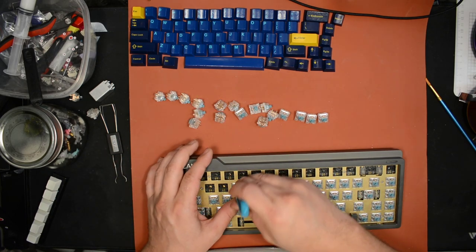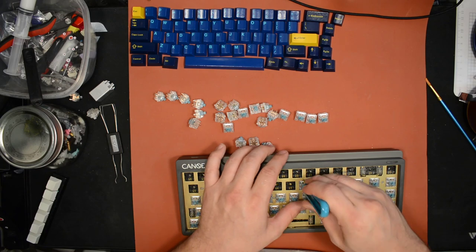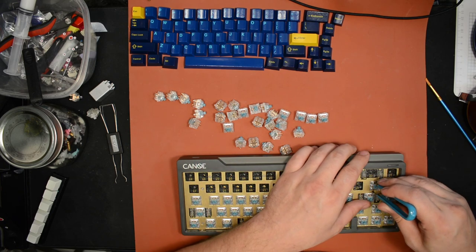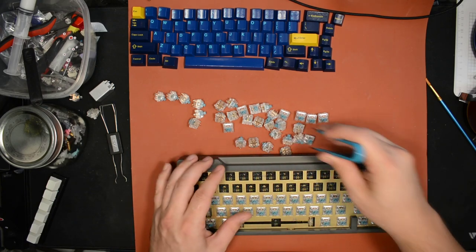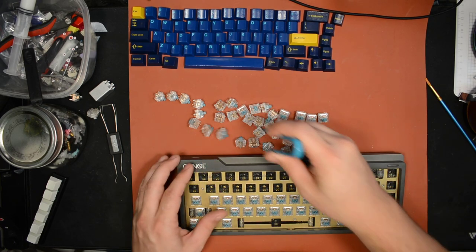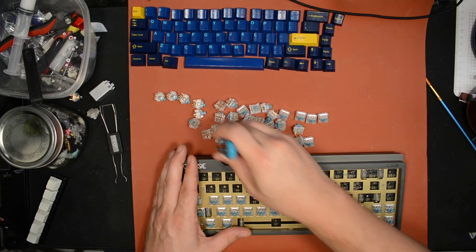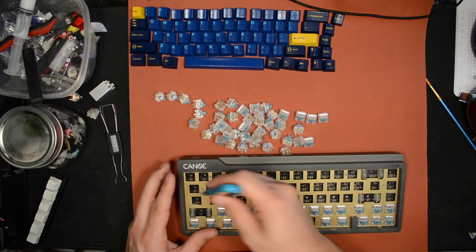The biggest thing about the T1s is that almost everything seems really nice to me. I like the level of tactility, it's really good. They're pretty tactile, but not over the top. They're almost as tactile as Holy Pandas. The bump shape feels really similar to Holy Pandas. They're very smooth. The spring that they come with is very good. Yeah, it's a good spring. Just the nitpicky thing about them is they're pretty loud. Based on my little bit of experimentation with a few of them, I think that lubing is going to solve that. I don't think they'll be very loud after lube, but we'll see.